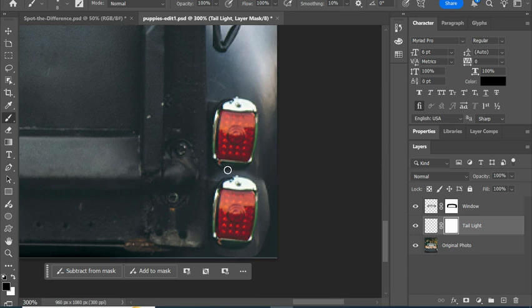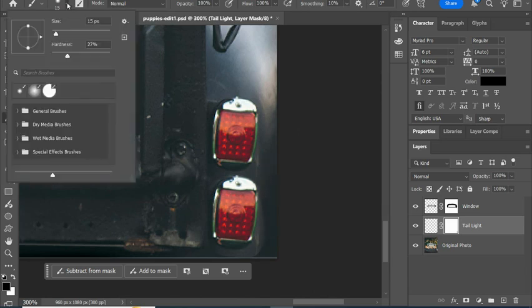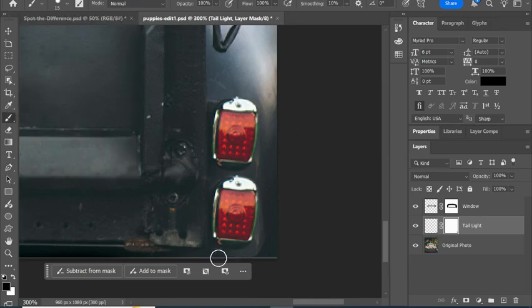So this is a case where we might want our brush to be nice and small so we can get really detailed. And we're just getting rid of all of those extra pixels that we don't need around our taillight. And maybe we want to turn up the hardness on the edge of our brush, not quite to 100, but close, so that we can get those nice crisp edges along our taillight.